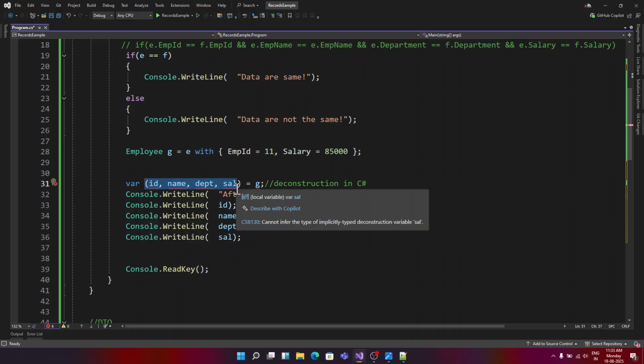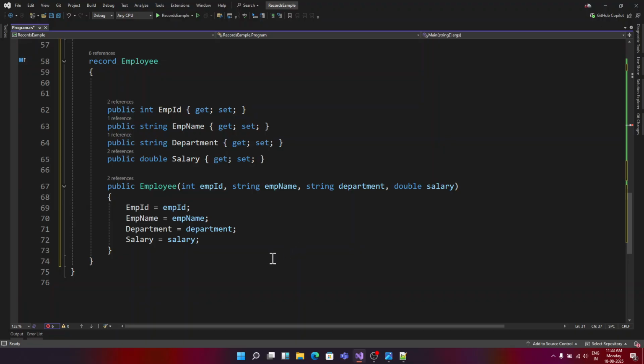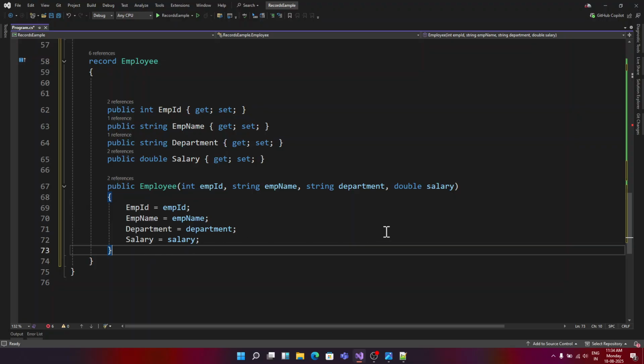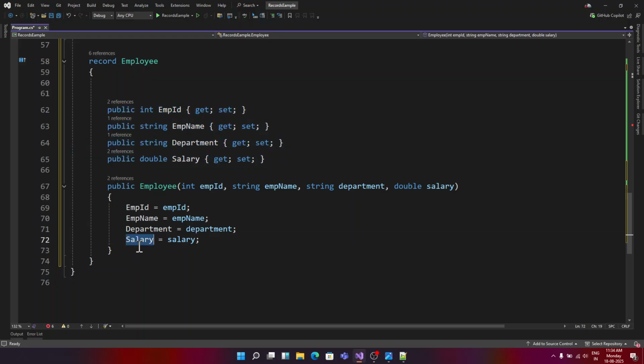But you still see that the construction is not working. To make sure that the construction works, you have to write a deconstruction syntax. I already have made a video on deconstruction, you can go ahead and look at that. But let me tell you right now: deconstruction is the reverse process of construction, where you take the internal values of a class or a record and post them back to the caller, throw them back to the caller. Let me show you how it works.